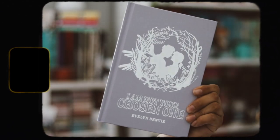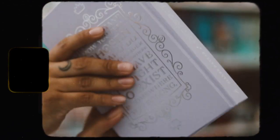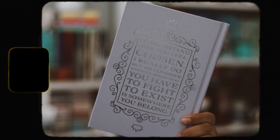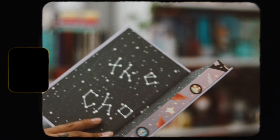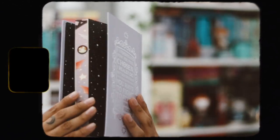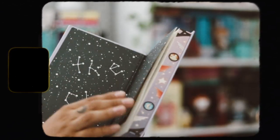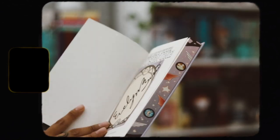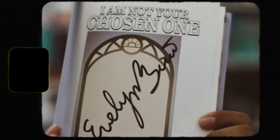Taking off the dust jacket — nothing on the reverse side — we have some foiling on the naked hardback, which is nice. Here's the spine and the back, which says: 'I understand how you feel, Chosen, I really do. But do you consider whether somewhere you have to fight to exist — if somewhere you belong.' I really like that quote. The end pages are also really nice — front and back are different but kind of similar.